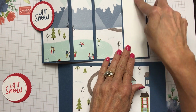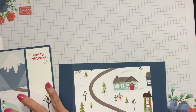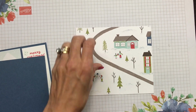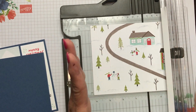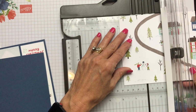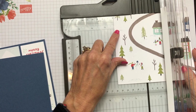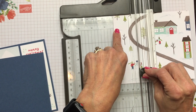So that's going to be the panel that goes in the last portion there. Okay, so let's go ahead and cut our paper. Now let's make sure that we're cutting it in the right way. Like that first one is 2 1/4. So 2 1/4. And we're going to cut.